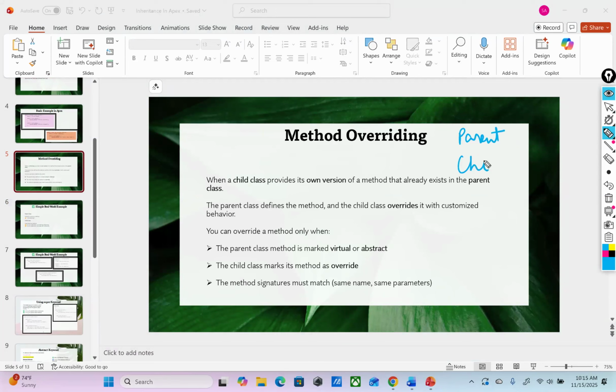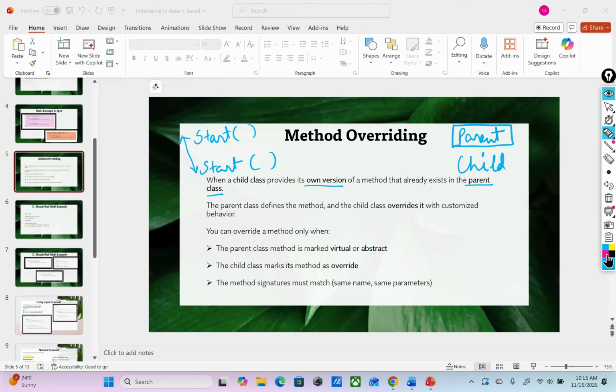If you have a method in the parent class, let's say a method called start, and in the child class you also have a method called start, which takes the same parameters, everything the same, this is called method overriding. When a child class provides its own version of a method that already exists in the parent class, that is method overriding.